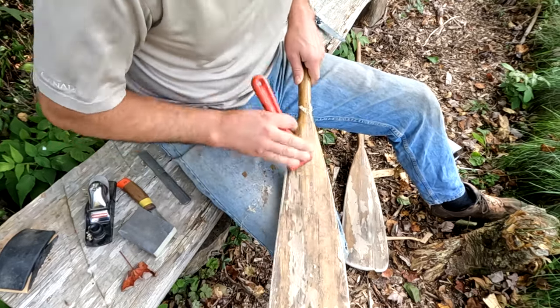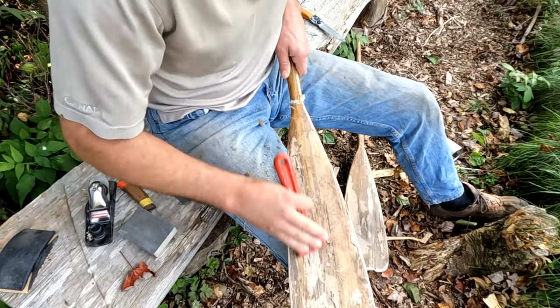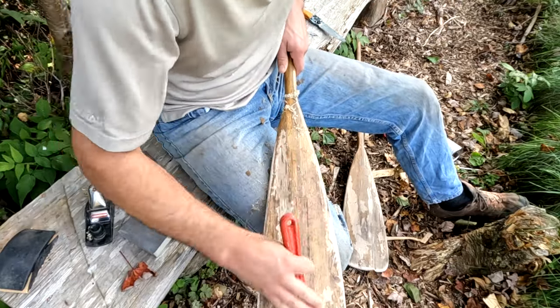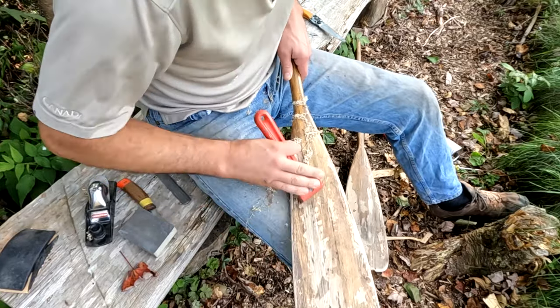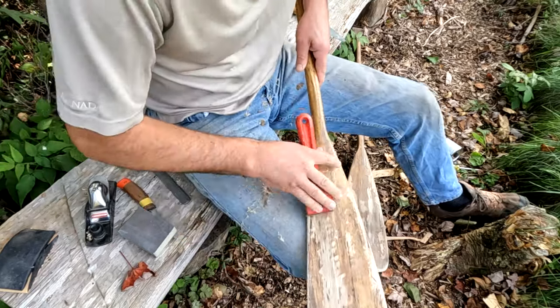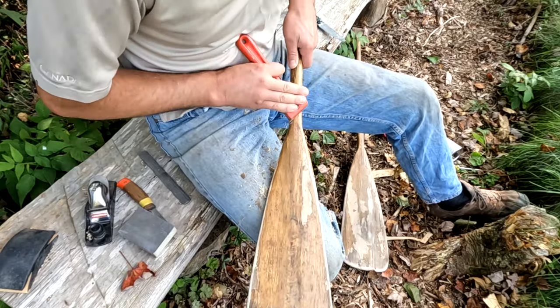So I'm just using this scraper to get off everything that's coming off relatively easily. And it does a really fast, good job. I could keep going and take this right down to the wood with the scraper if I really wanted to. You can see I got all these shavings, right? I could if I wanted to, but I really don't see the point. It's not going to help anything.